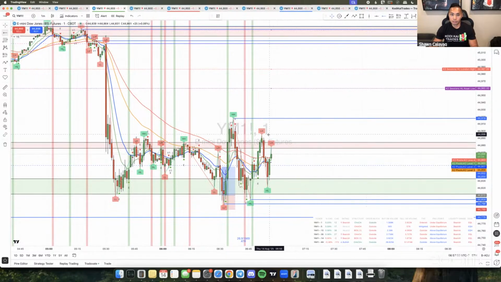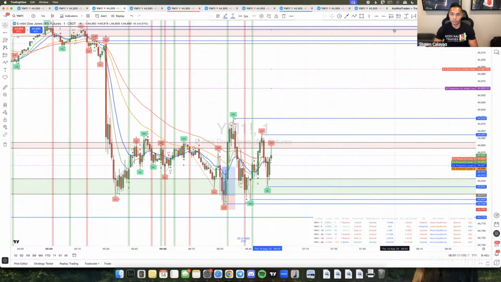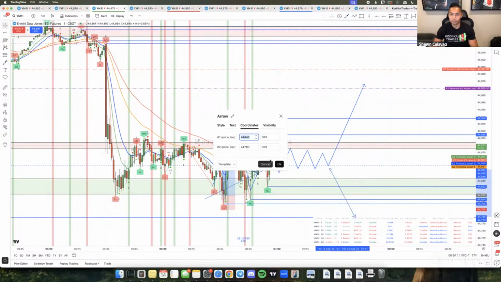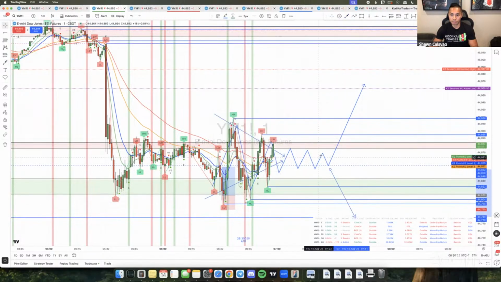All right, so things here are just getting tighter. This is what we call a squeeze. If you guys are not familiar with the squeeze, price is starting to squeeze down the middle right here, right? Whenever this happens and price squeezes, this just means that price is preparing for a breakout, right? It starts with a big range, and the range gets tighter and tighter and tighter. Eventually, it's going to break out to the upside or it's going to break out to the downside. So expect a breakout to happen at some point.